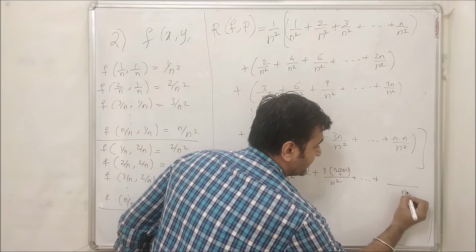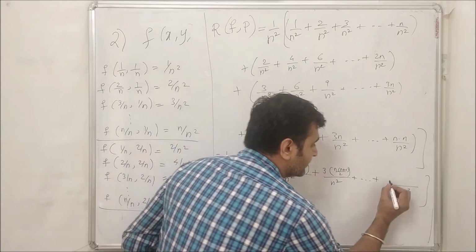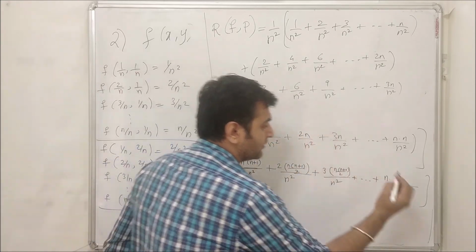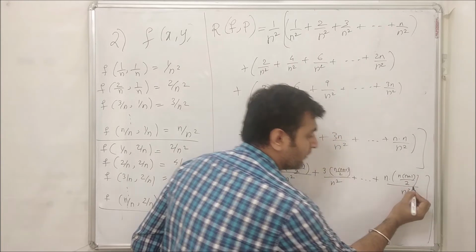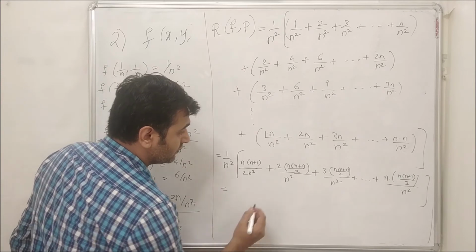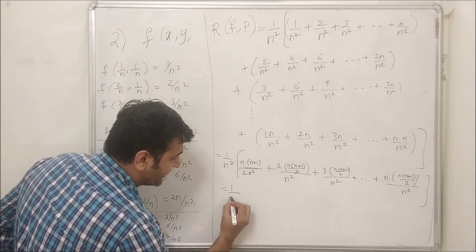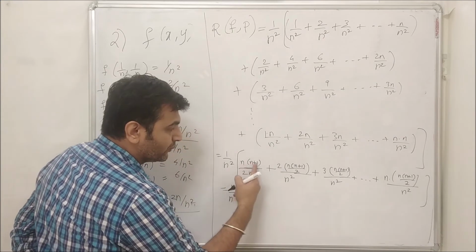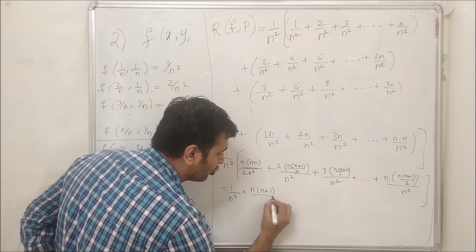Again the same thing over here. You can take out n square as the denominator common. You take out n from the numerator. What is left? 1, 2, 3. What is the sum of the first n natural numbers? n into n plus 1 by 2. Now here if you observe, you can take out n square outside here also, so it is n raised to 4. From the numerator, you can observe n into n plus 1 by 2 is common, so you can take out n into n plus 1 by 2 also.